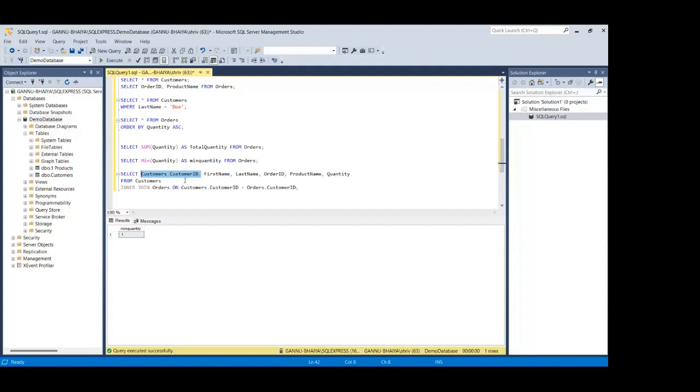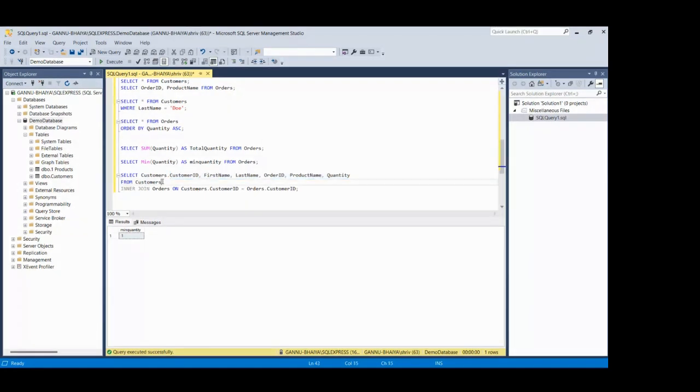That's why I am using the customer ID from the customers table, and now I want to retrieve first name, last name, order ID, product name and quantity. I want all these columns in my new table because I'm applying inner join on both tables. You can select whatever columns you want to retrieve.